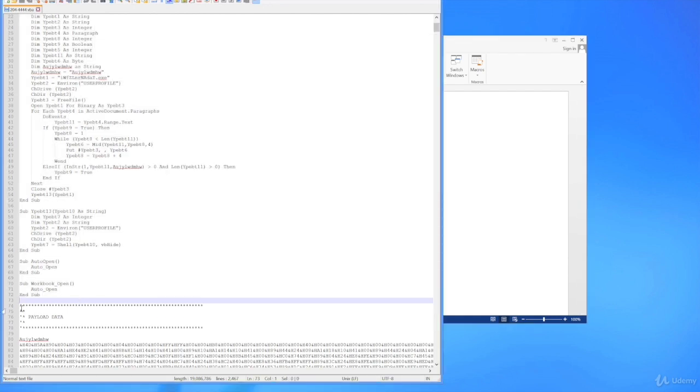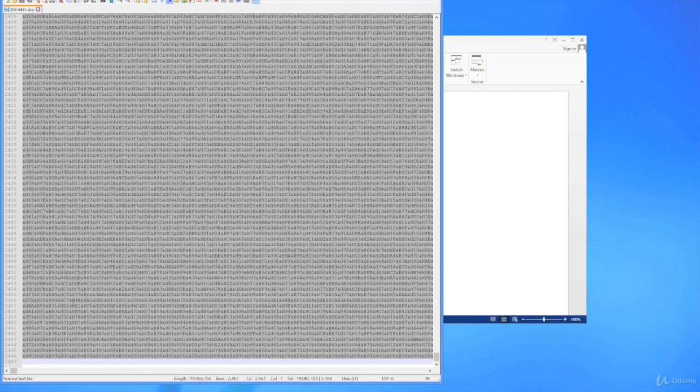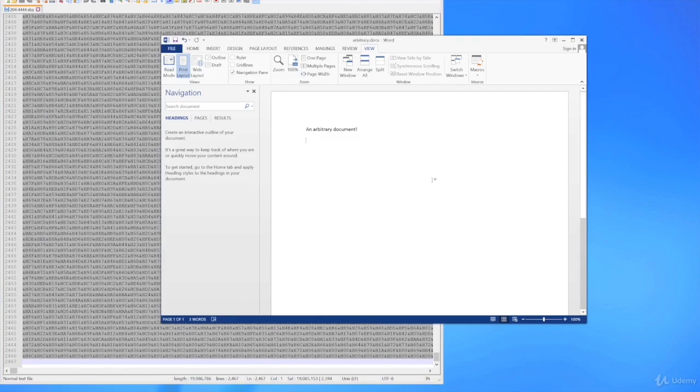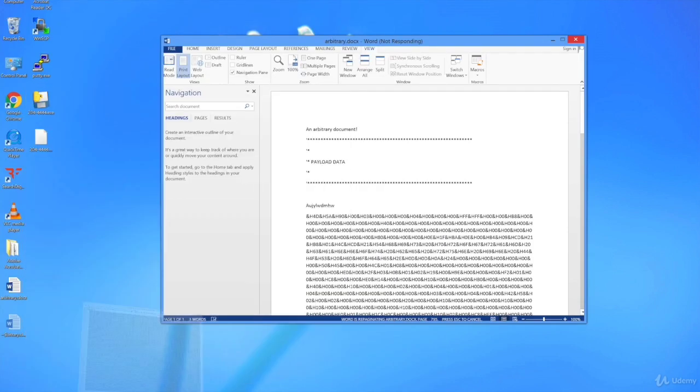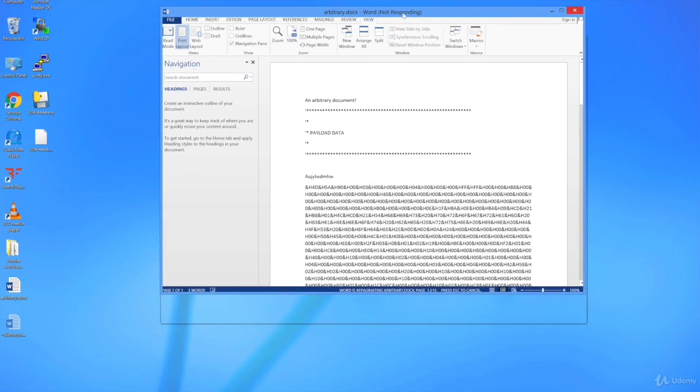Go to the .vba file, copy payload data part, and paste it into the Word document. We have quite a big payload, and I confess it's bigger than I expected. This is because we used Veil to create a custom malware, and we chose Meterpreter, which is a complex one. Wait until the paste is finished. It could take 15 to 20 seconds.